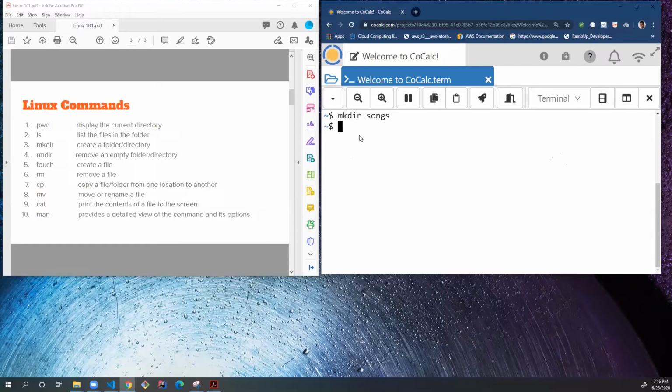Now I want to know whether I could actually create the folder or not. I want to know what's inside of my current folder. I could still go and do the same thing I did earlier, ls, and hit enter. As you can see, it has a different color because it's, sorry.